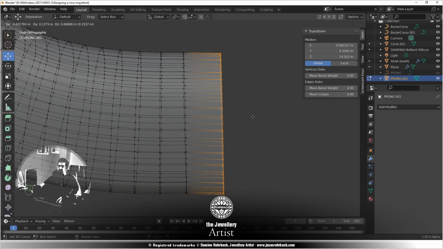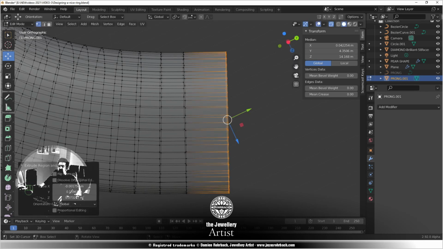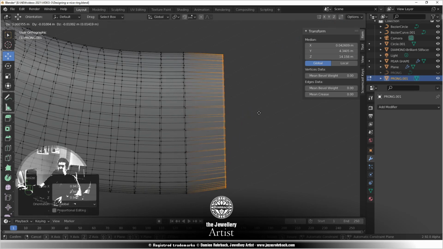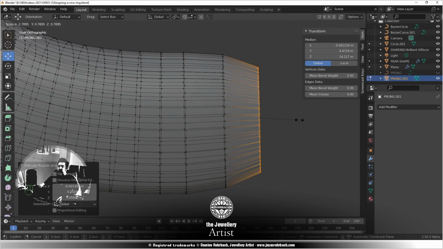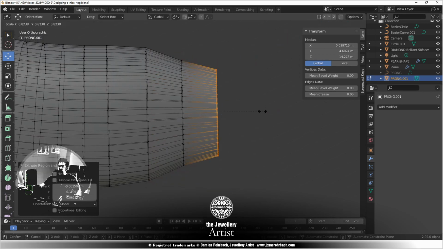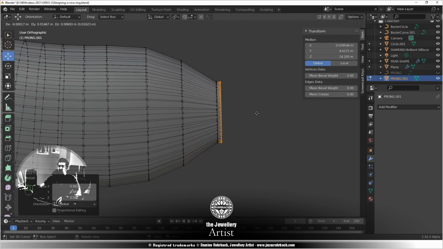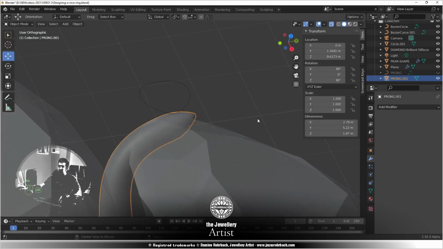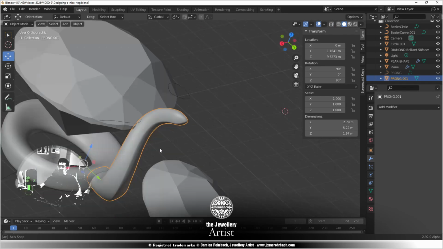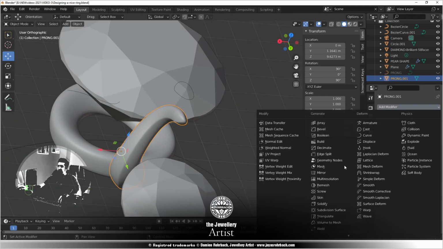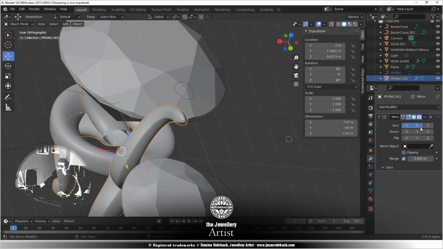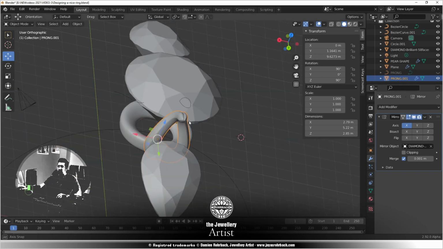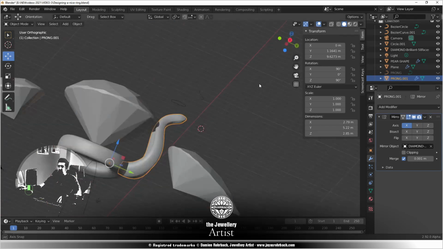Okay, we're going to extrude this, make it smaller, extrude smaller, extrude smaller, extrude smaller, and F. Okay, we have this for now. That's cool. All right, now I'm going to turn on the mirror. No, it's on. Oh, well, that's already good.